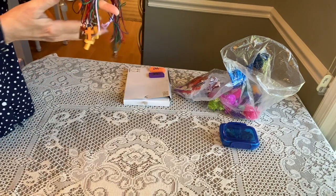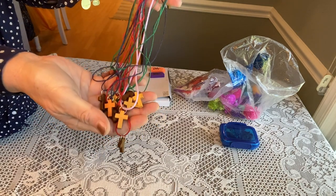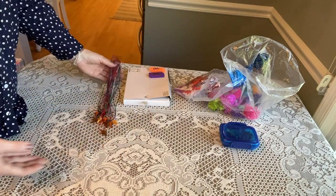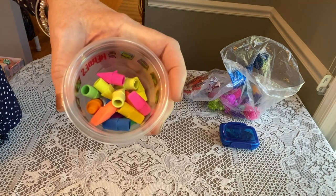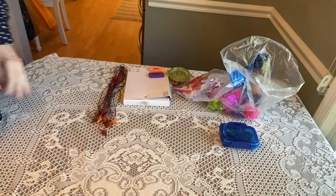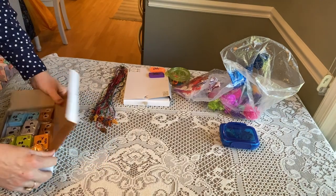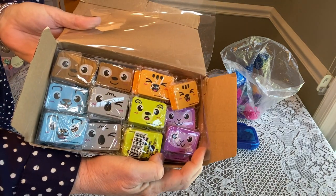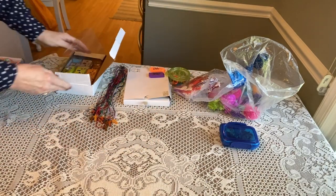I made these little necklaces — these are little crosses I got from Hobby Lobby and I've added some cording to them. These could be added very easily; they would hardly take up any space. You can also just add pencil caps — pencil caps are always needed and they don't take up much space either. These are the fun little erasers I added to the mini box — I've added some of these to a few boxes. Those are from Raymond Geddes; they're fun and don't take up too much space.